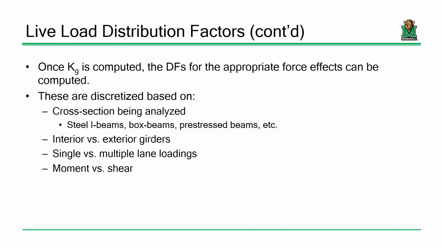And that might not make a lot of sense, but when you think about it transversely, sometimes having more than one truck doesn't always produce the most extreme effect, because it almost goes back to that reverse curvature idea that we were discussing with the two spans. If you put two trucks, that one truck may want to raise the other girder up. So that can happen as well. And there are also different distribution factors for moment effects and for shear effects.